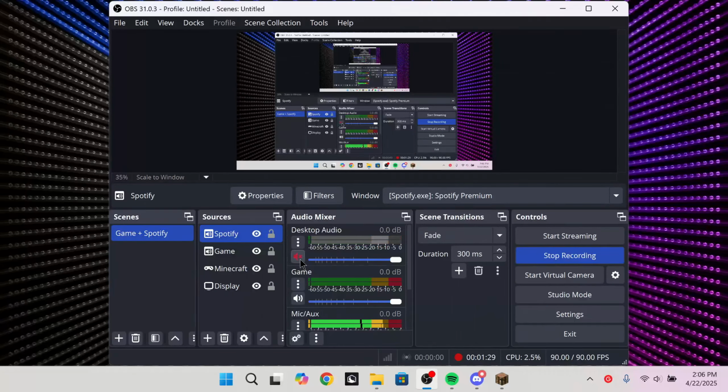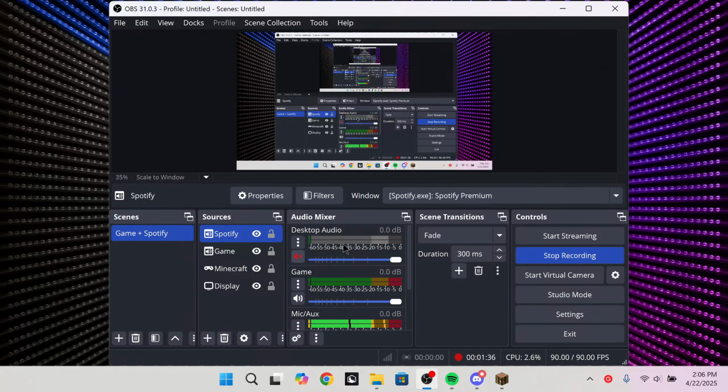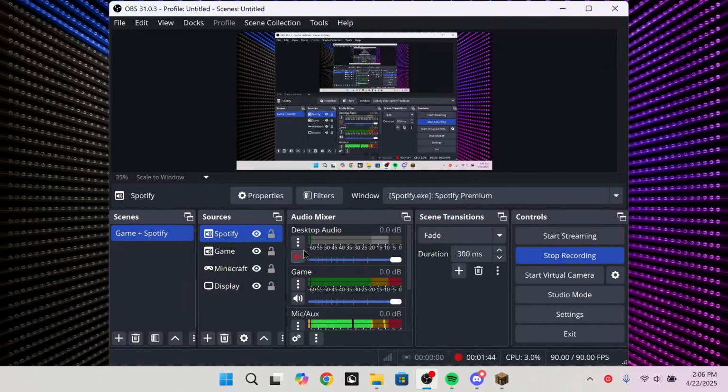And you're going to want to mute your desktop audio when you're doing this, because if you have desktop audio on with all these separate ones, it's going to pick up the gameplay twice, it's going to pick up the Spotify over top, and you'll just hear duplicates of it, and you'll have the Spotify mix in there. So make sure that is muted.